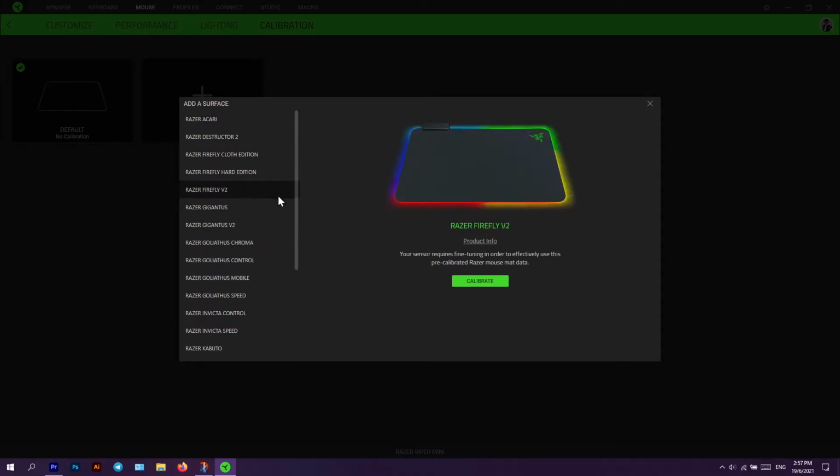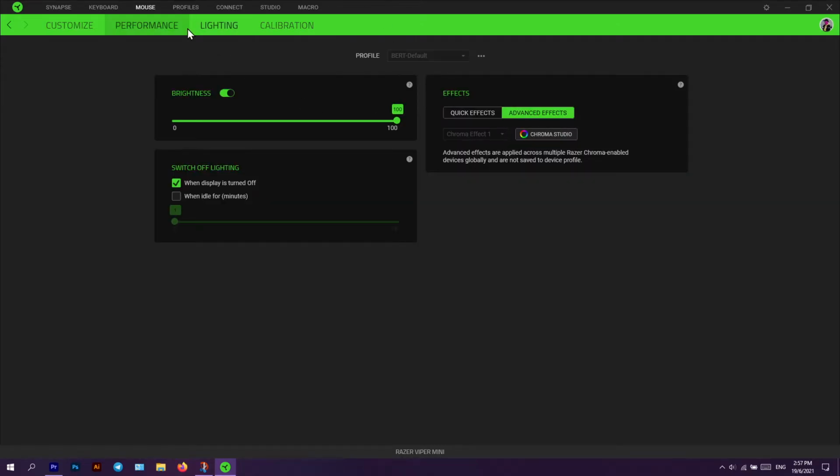Unfortunately, I just wish that they had the option to calibrate with a non-Razer mouse pad, because I don't use a Razer mouse pad, so it's kind of unfortunate that I don't get the option to do that, but it is what it is. And finally, because it's a Razer mouse, you do have Chroma lighting effects.